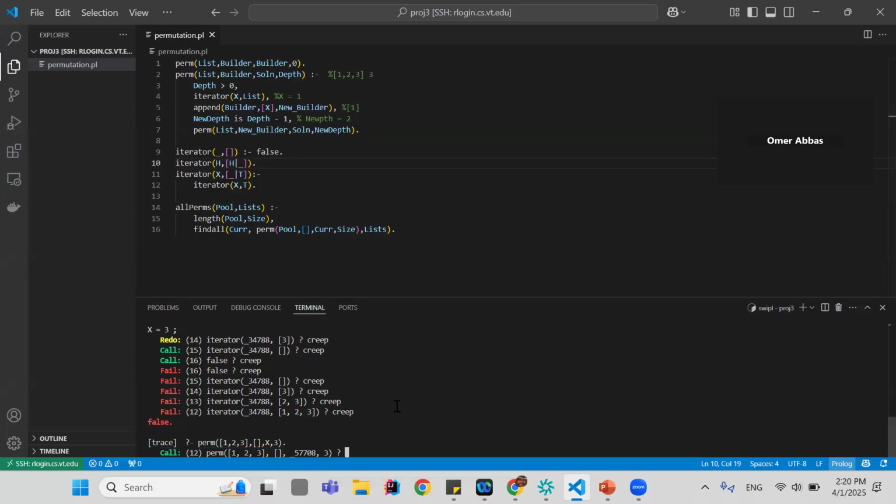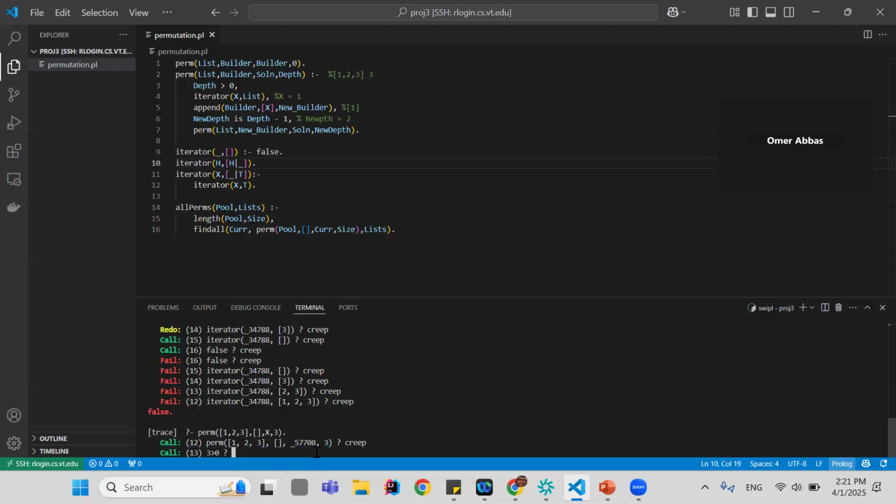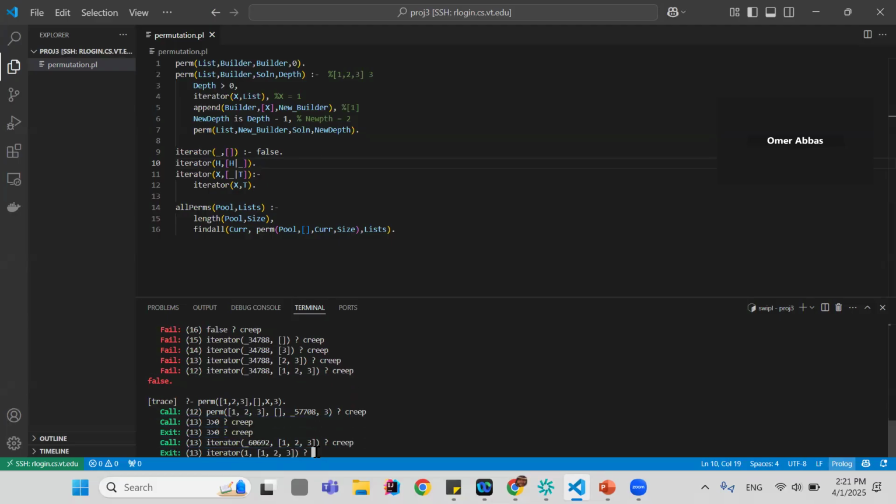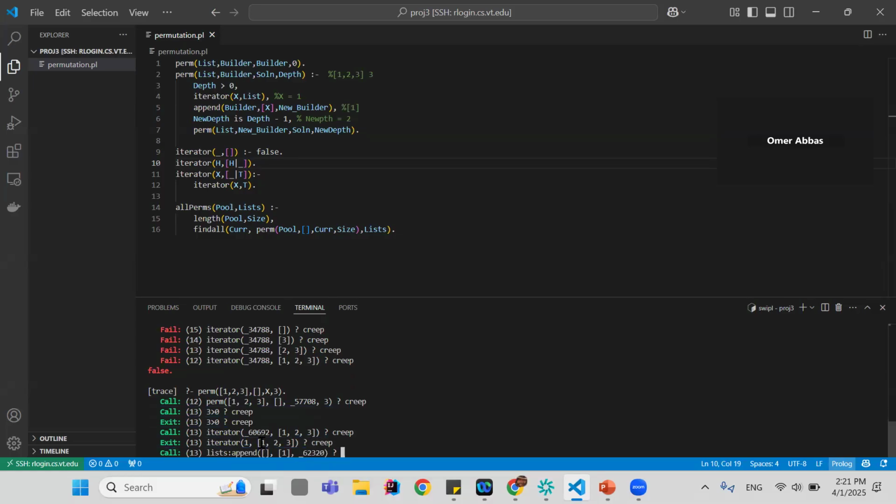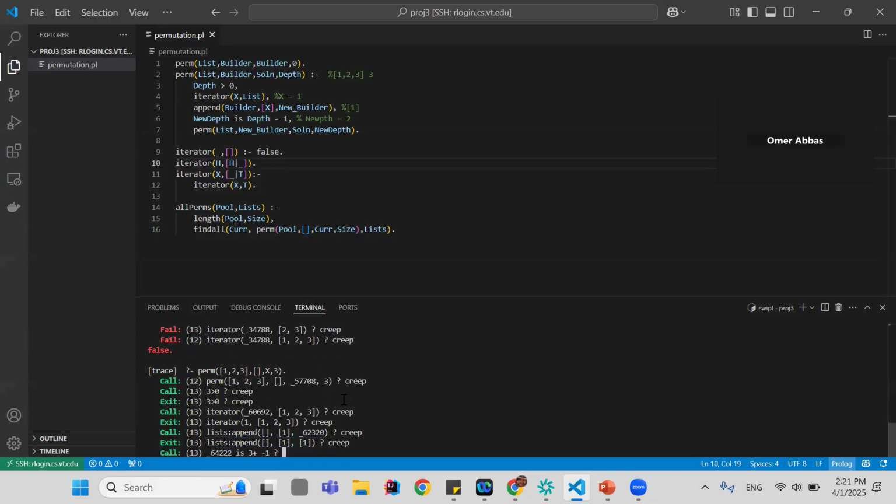Builder starts out empty, and we haven't bound to the very last variable, meaning we haven't found the solution. So it checks the depth, and then iterator binds to the very first element and adds it to the builder.